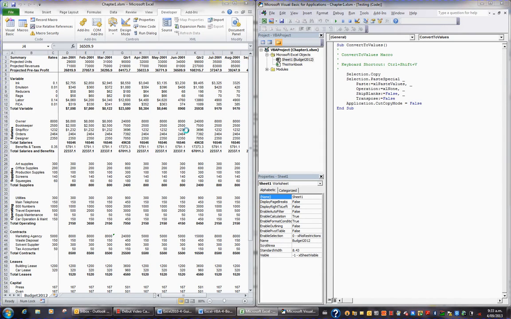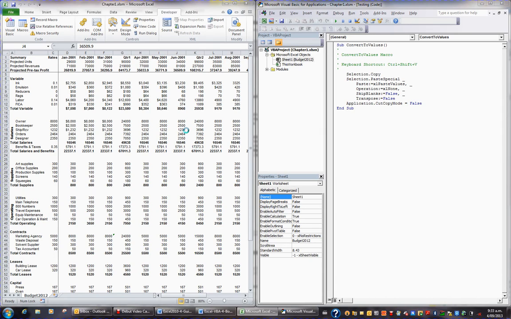Now the secret to creating a large macro is to break it down into smaller macros. So I'd like to create a large macro that basically imports a text file, which could have a varying name from another system, imports a text file into Excel, does quite a bit of manipulating with the data to get it to look like a list or a database, and then appends it to another file called orders.